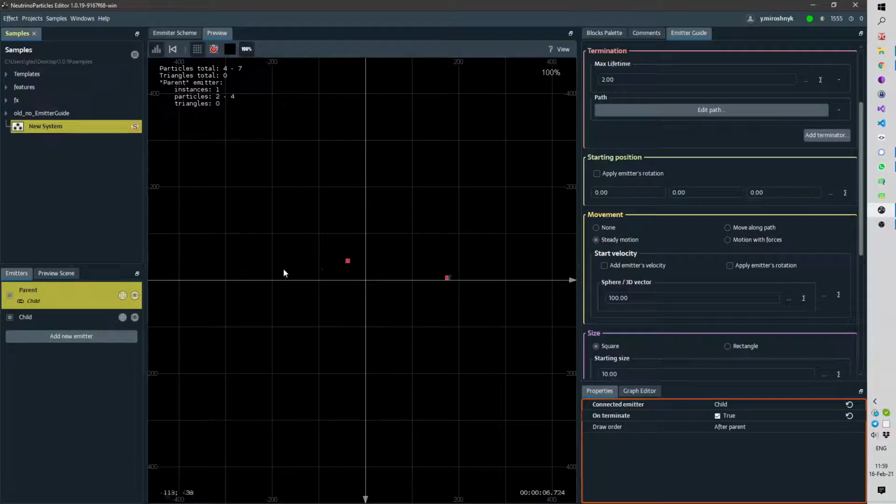And what do we have now? You can see highlighted parent particles, and when they are terminated, the attached particle inherits the velocity, the direction as well as the speed of the parent particle.